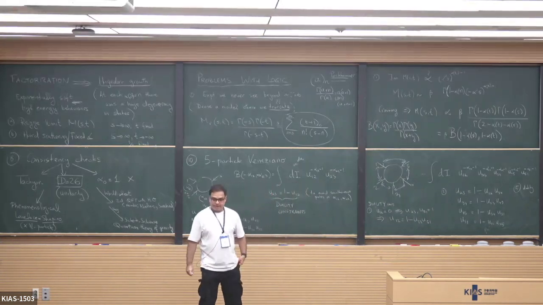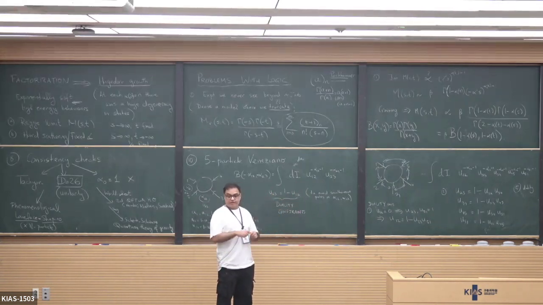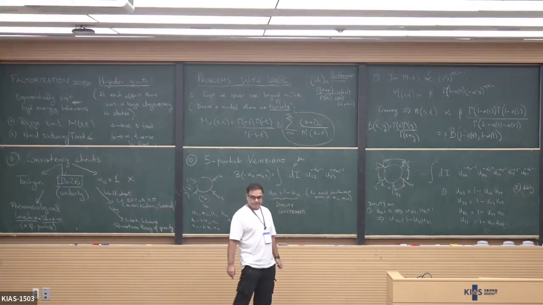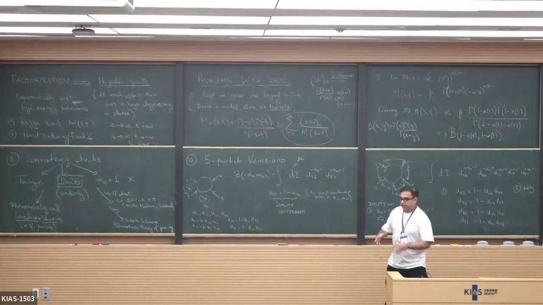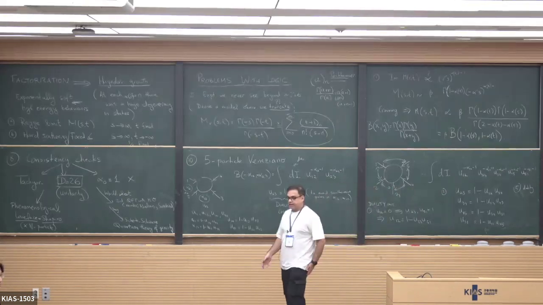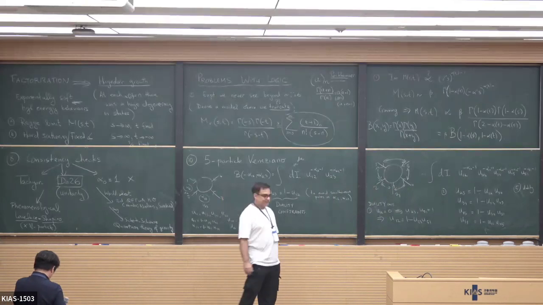And the integration measure I will talk about. The integration measure actually has to be invariant under cyclic symmetry. That's a little subtle. I'll talk about that after the break. This is before you realize that there is an underlying SL2R symmetry, so this is before conformal invariance and all that.